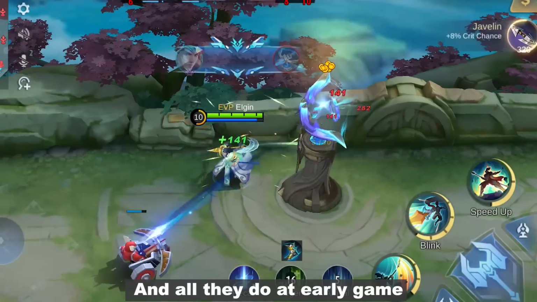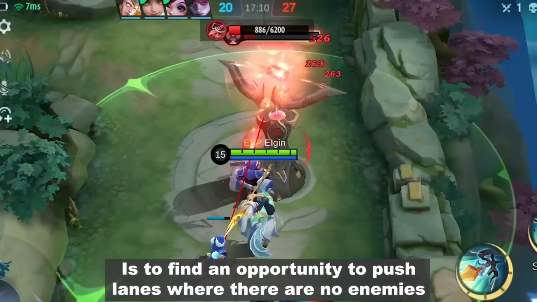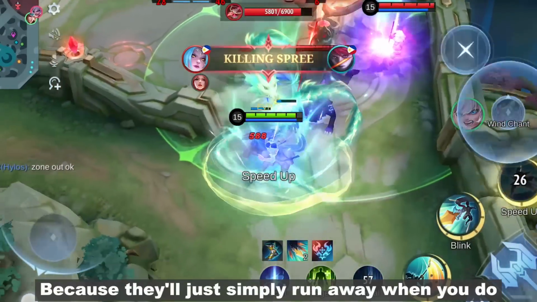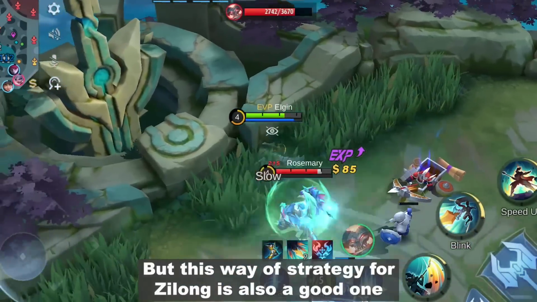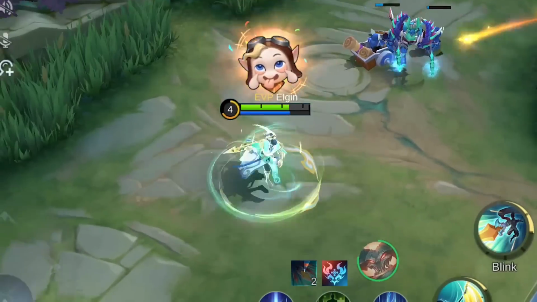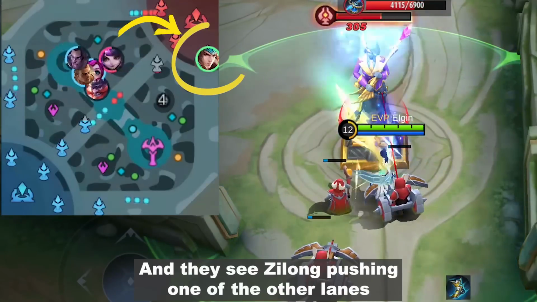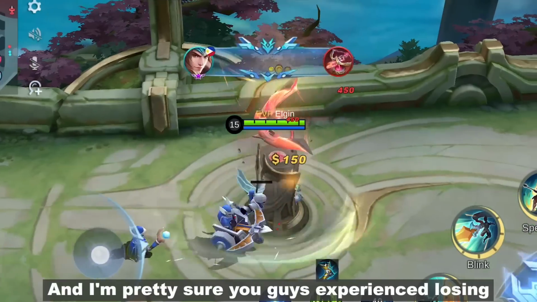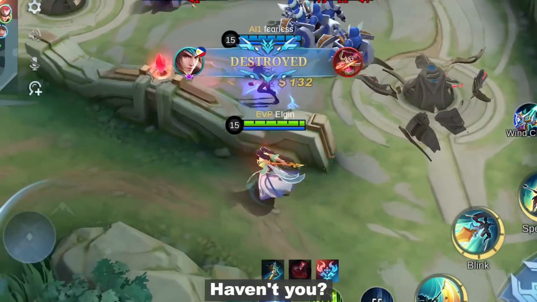And all they do at early game is to find an opportunity to push lanes where there are no enemies. And there's no point fighting them because they'll just simply run away when you do. It may look lame, but this way of strategy for Zilong is also a good one. It can disrupt the enemies while they're having team fights and they see Zilong pushing one of the other lanes. And I'm pretty sure you guys experienced losing because of Zilong's pushing, haven't you?